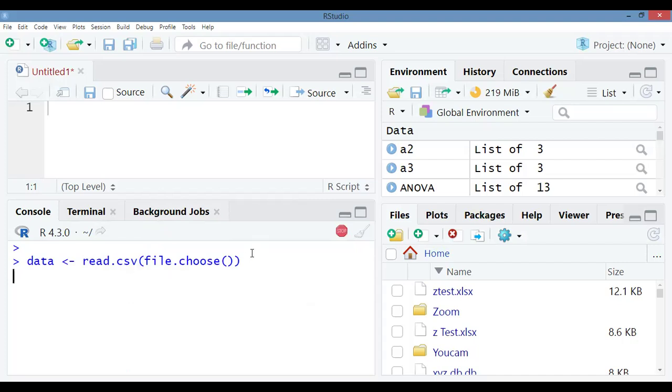Something has happened. It has opened up a dialog box. But you may not be able to see it. Can you see my pointer? Just look at where I'm going. It has already opened.